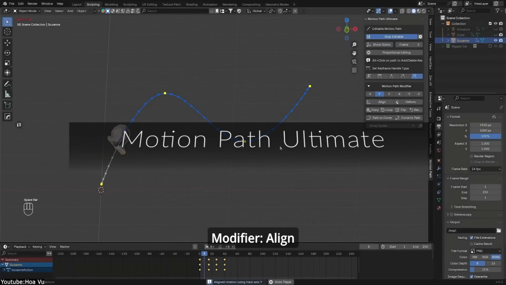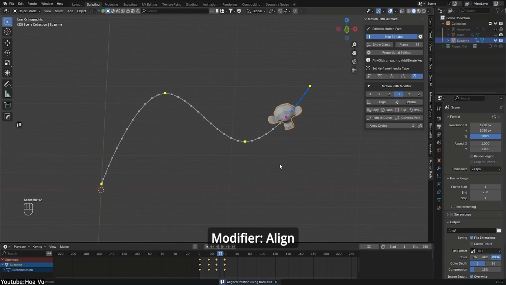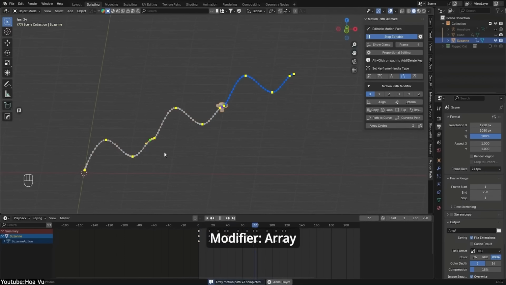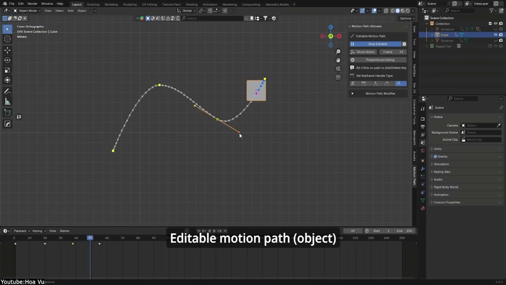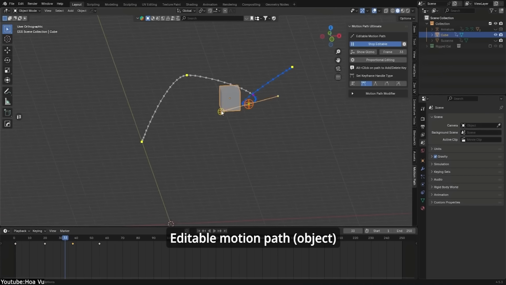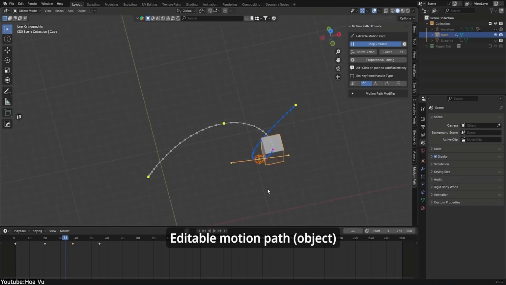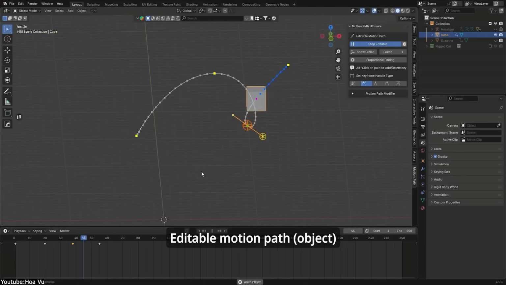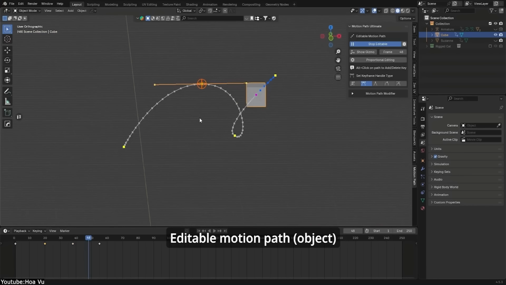On the other hand, Motion Path Ultimate lets you edit and visualize animation paths in Blender in a really interactive way. So with the add-on, you can actually grab and tweak the object's motion path directly in the 3D viewport. But how does it do that? Well, it displays the trajectory of objects or bones as a curve in the scene, and you can shift-click or control-click points on that path to select them, even multiple points, and move them around with a gizmo, which will automatically insert and adjust the keyframes.